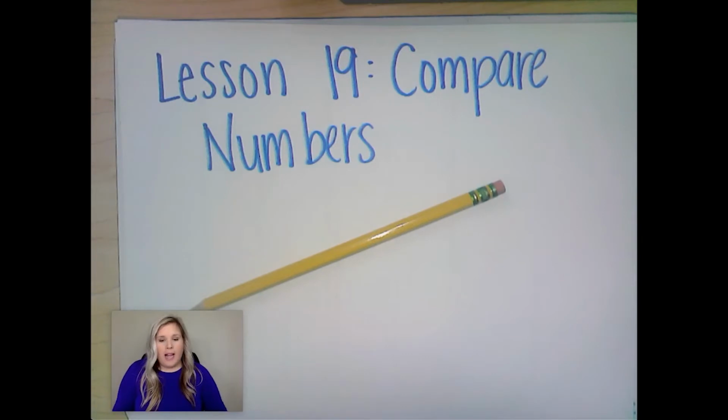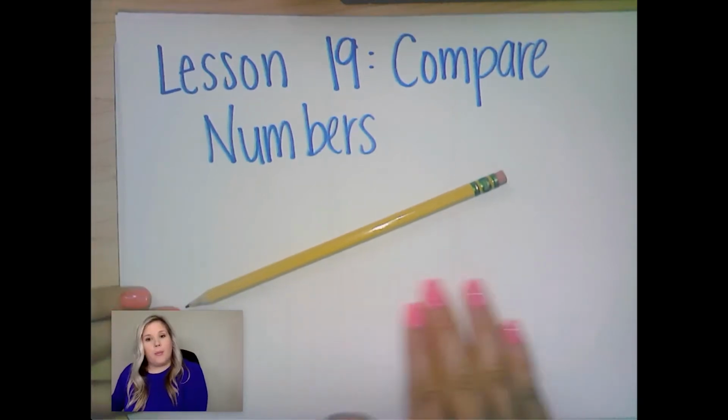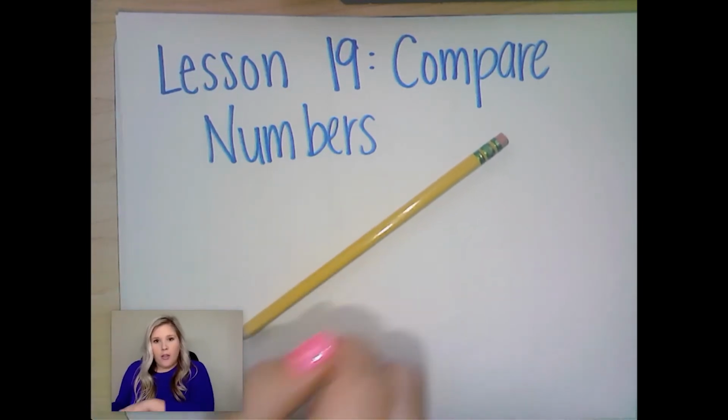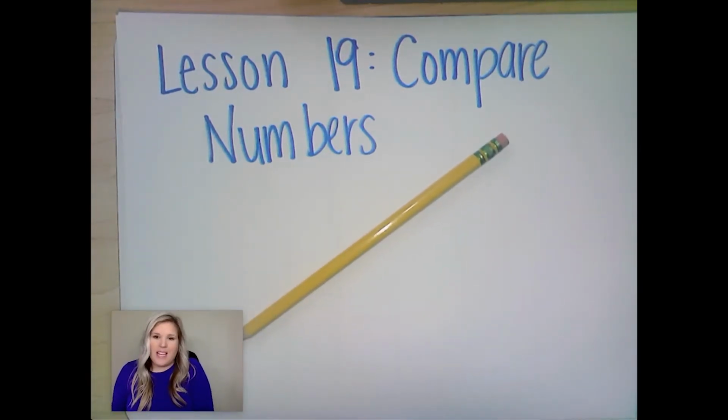Today, we will be learning how to use a model to compare numbers and solve problems in math. But before we get started, to participate fully in today's lesson, you are going to need paper, pencil, and the student packet for math, grade 1, lesson 19, which can be found at www.tn.gov/education. Okay, let's get started.